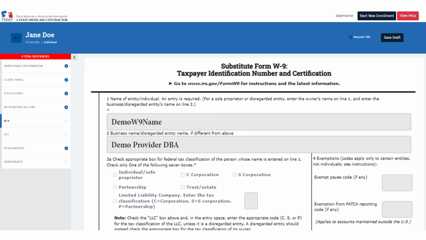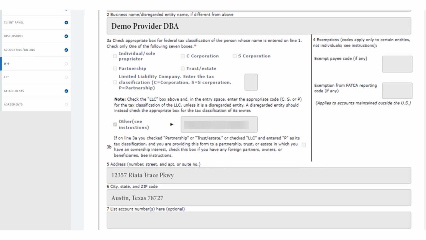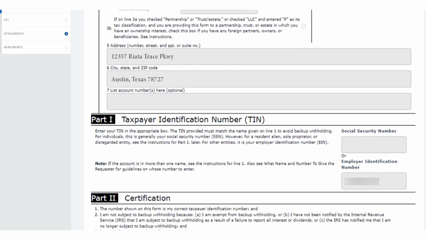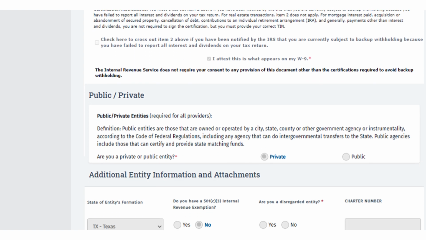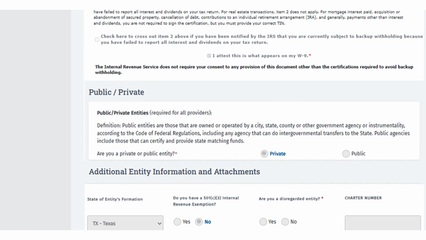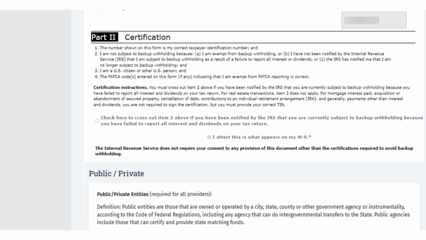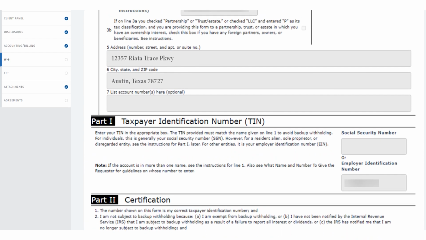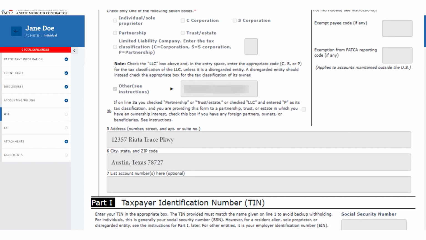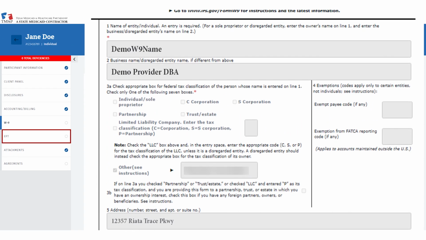Our system will automatically fill out the information that you provided on previous pages. You must fill out the remaining information. If you need help filling out your W-9 form, go to www.irs.gov/form W-9. Now let's go to the EFT section.